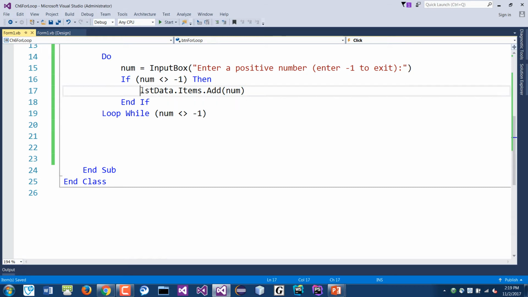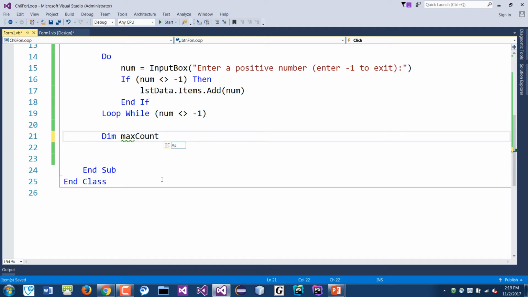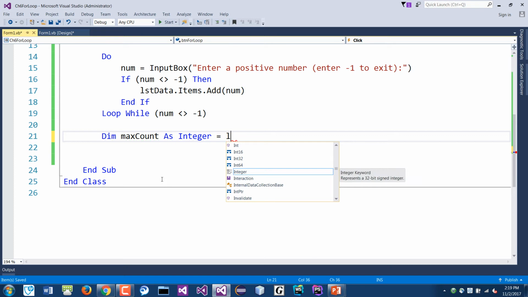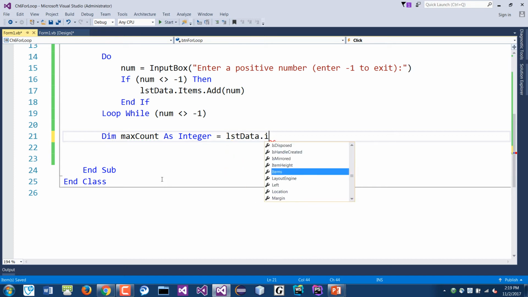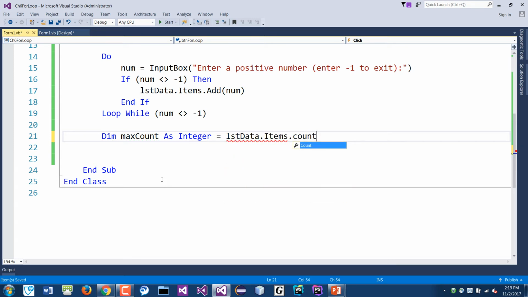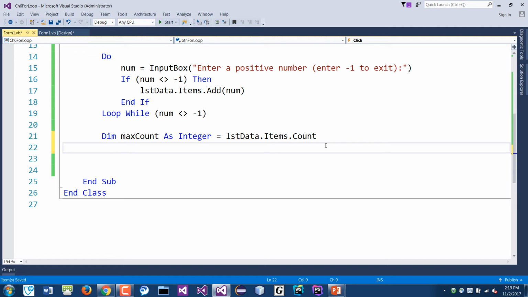So we want to have the total number of items on the list. Let's declare another variable, call it max count, as integer. This will be equal to the list data items dot count.